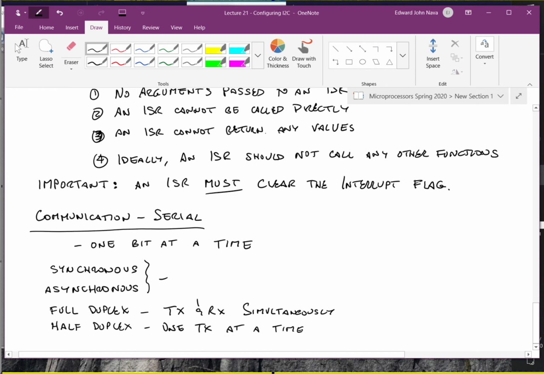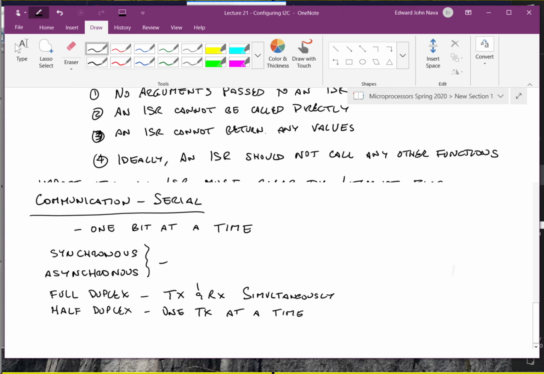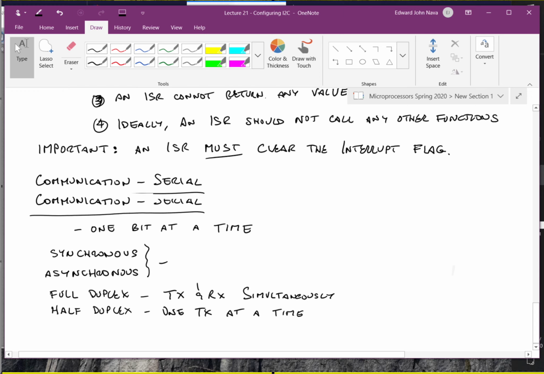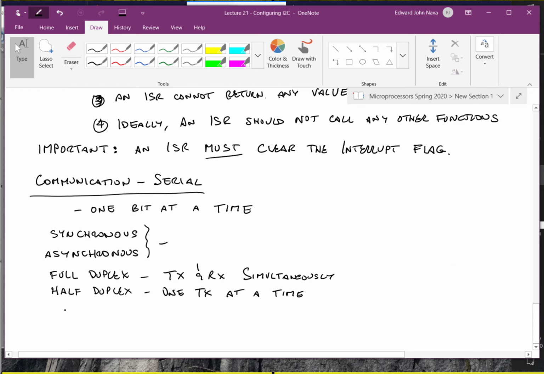Now, we have different configurations. We have point-to-point, or we have bus-oriented communication. So some of the configurations we look at are point-to-point, and some are bus-oriented.